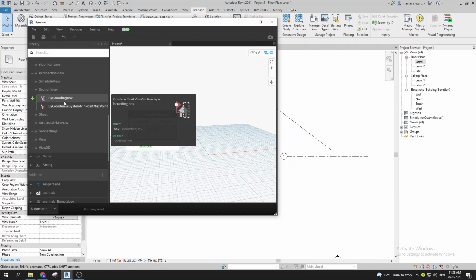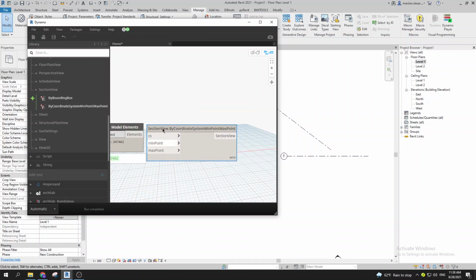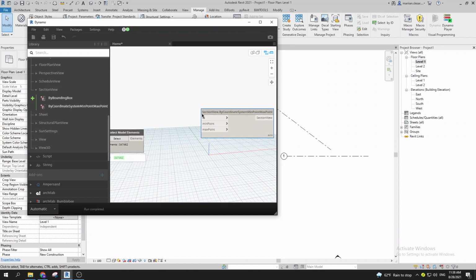It is so limited, and this one is where you're flexible and have more options. So we need to have a coordinate system, and when we have a coordinate system, we can get the minimum and maximum point. I will show you what I'm talking about. So basically, what I want to start with is creating a coordinate system.